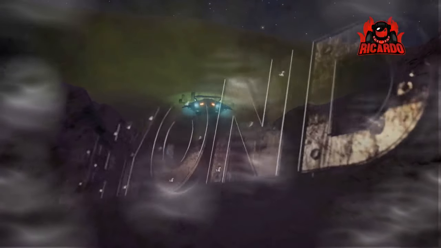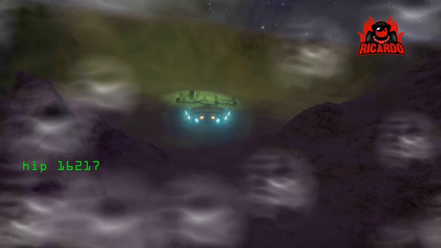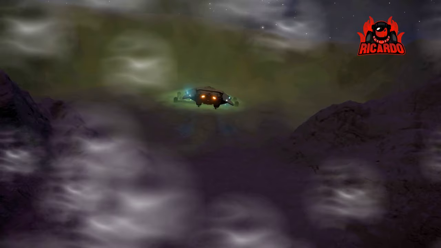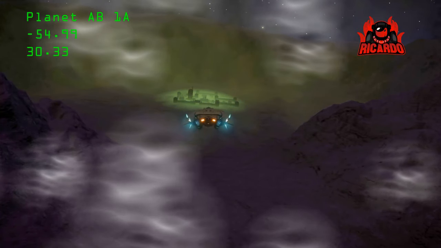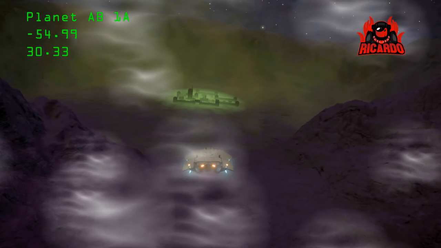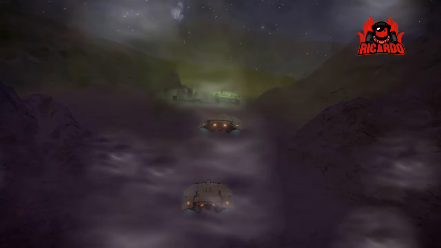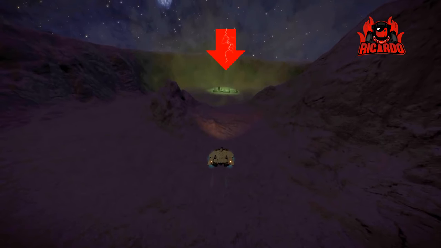I'm at the Penal Colony, BV2259. Now, this Penal Colony is different to all the other in-game bases that we visited. It's in the HIP 16217 system and on planet AB1A, with minus 54.99 and 30, give or take, of the coordinates.